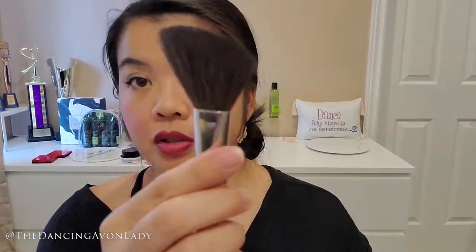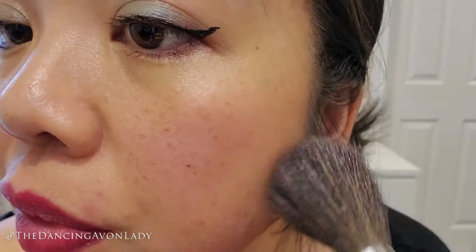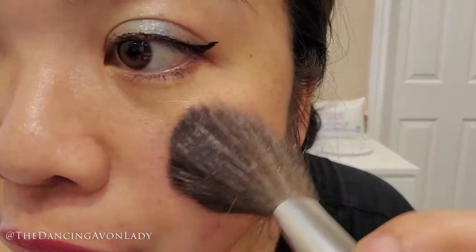I'm going to show you the difference. So normally I use this one. Can you see the difference? This side is lighter and this side is darker. Yeah, she's right. You can definitely see the difference of the Kabuki brush side versus the regular side. I mean, this side has done its job for however long I've had this brush, but the Kabuki brush side — just the application of it really does look a lot smoother.